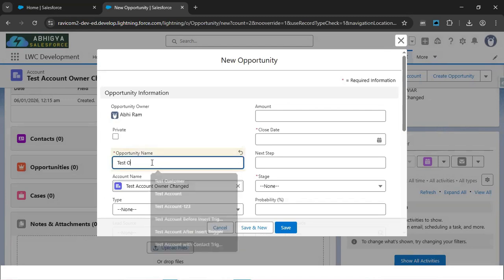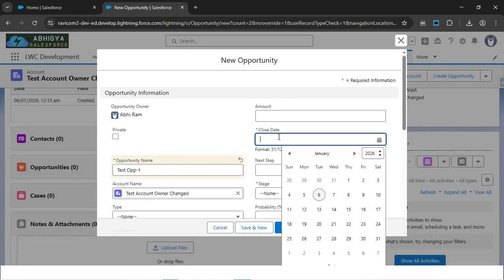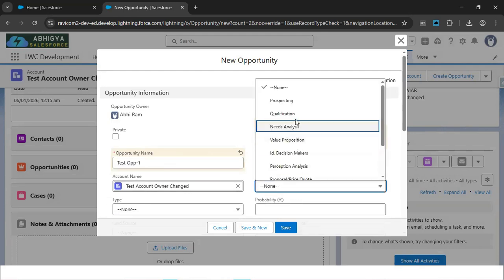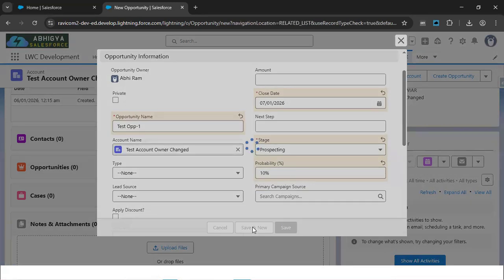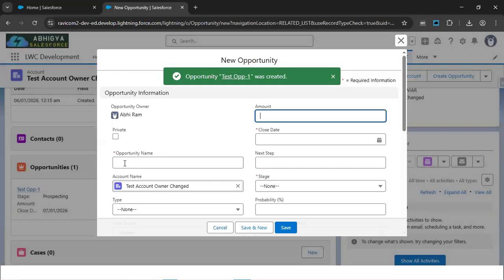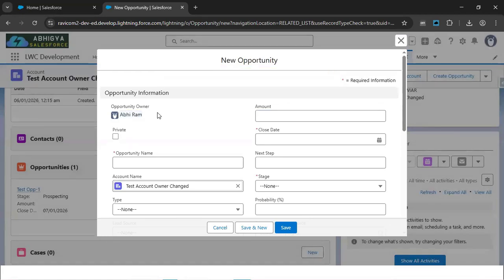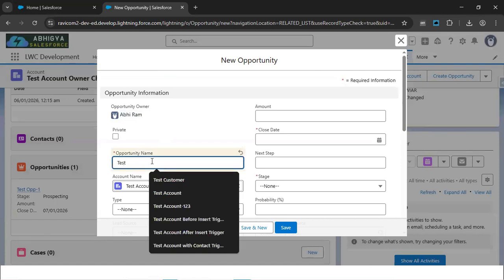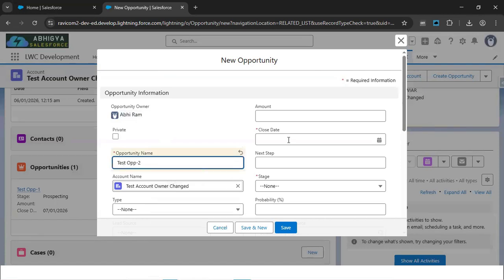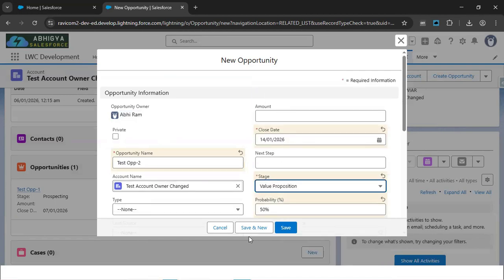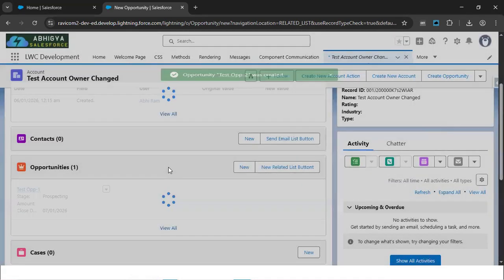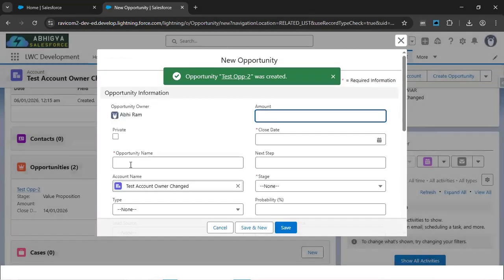So test opportunity one, something for close date, and the stage is this one we are giving. Save and new. So the ownership will also be the same, Abhiram only. Test OPP2, something like this. Okay, value proposition I'm taking. And one more I'm taking is a closed opportunity. These two are the open opportunities.